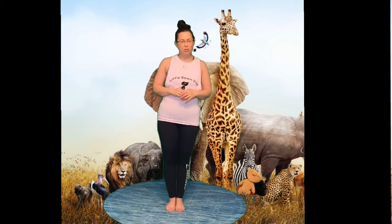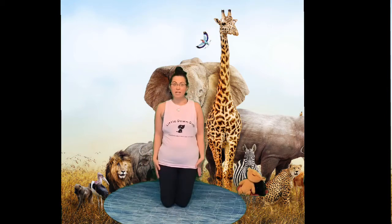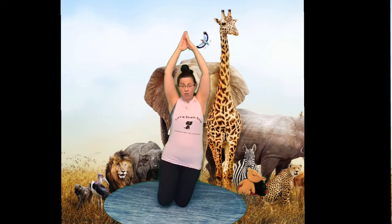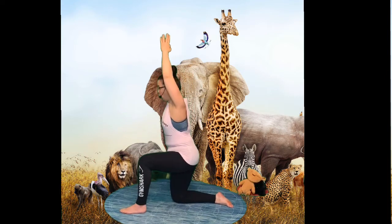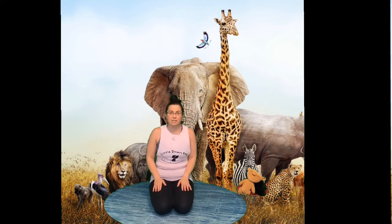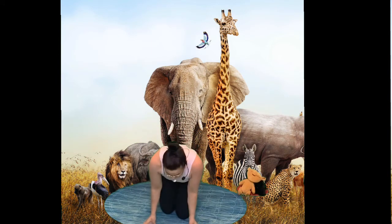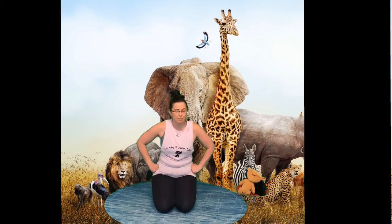Well done! There are some zebras as well, aren't there? What color are zebras? Black and white! They've got spiky manes and look sort of like horses. Let's sit down and do a zebra pose - go onto your knees like this, put one foot forward, bring your spikies up and make a bit of a horse sound. Now let's swap over: put this knee up and move your hips back and forward. Lots of animals come to see baby Simba, but not everybody came, did they?